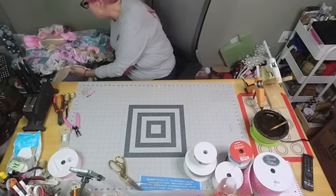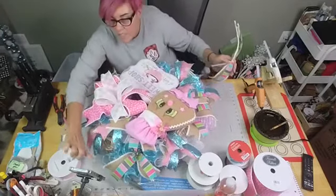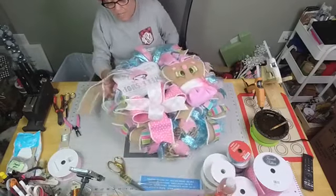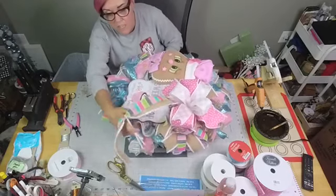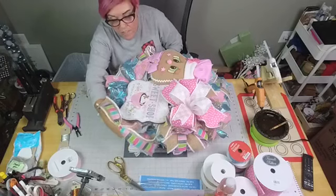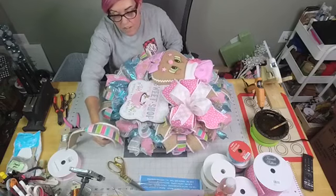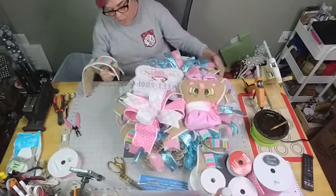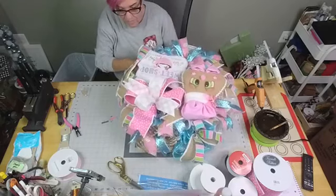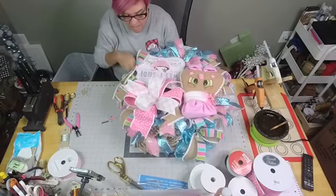Hi, baby. There we go. Because I don't want a bald spot. And see how it's kind of naked right here by the sign. I'm just going to go right in here wherever I can find a spot. I'm going to have to cut these down. I cut it way too long. But see how the other ribbons are down there? I'm just going to put this in there, just wherever. Then attach it to one of the rungs back here. And that'll just fill in that bald spot right there.